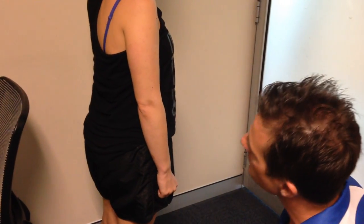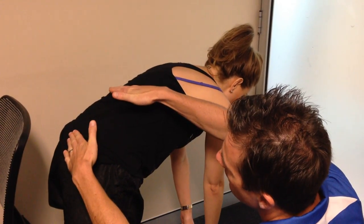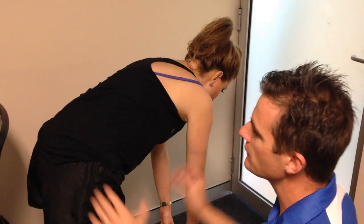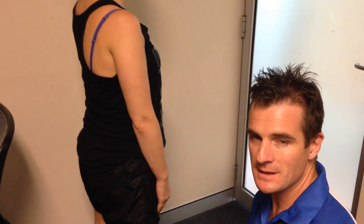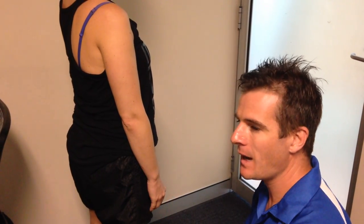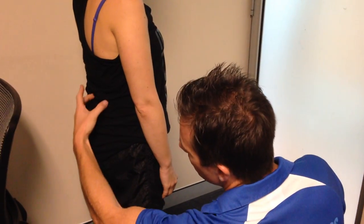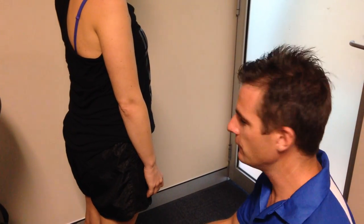So if you go forward for me — see if you can release that a little bit more. We've got to try and get her rounding out a little more when she's picking up something light in everyday movement. But we also need to get her strong enough so that down the track when she's exercising, she can maintain a neutral spine when she lifts to strengthen it and it doesn't fail on her. We've got to get strengthening work up in there to allow her to hold stability and let go and move so it's more functional for her.